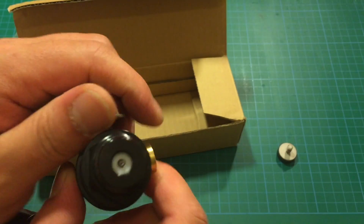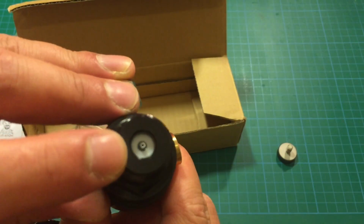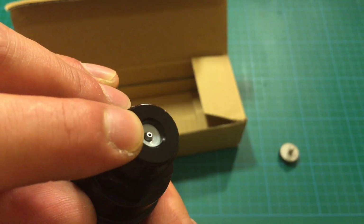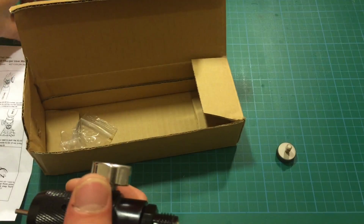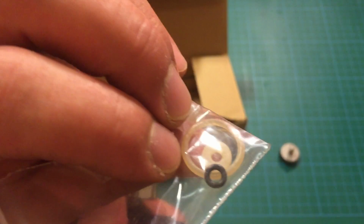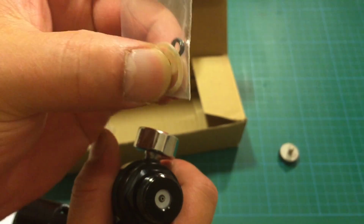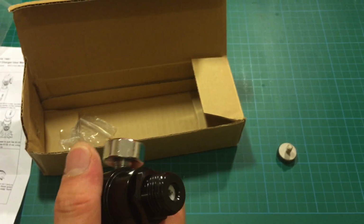That looks quite different, actually. I'll show you this. That seal there, that rubber seal, is bright white, but the seal that they've given me is off-white. It's quite yellow, as you can see the difference there. Not sure why that is. Maybe this has been in storage for a very, very long time.